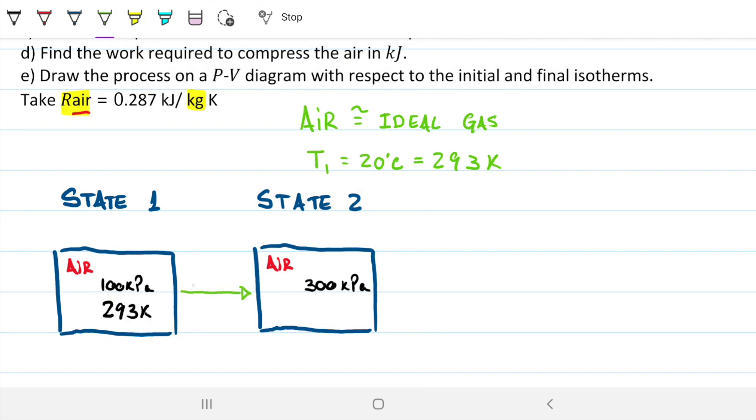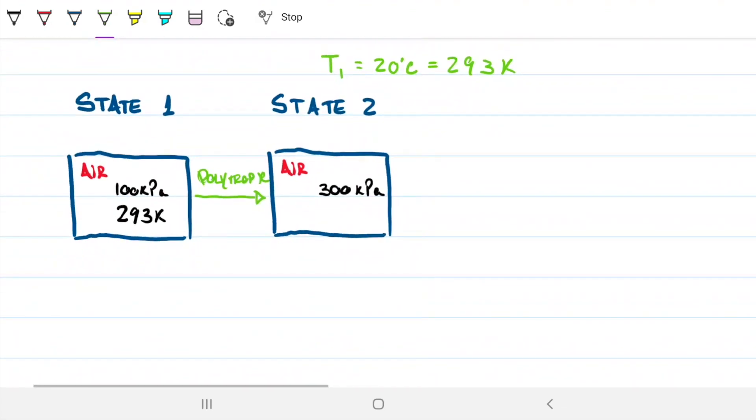But we know one more thing: we go from here to here via a polytropic process. What does that mean? A polytropic process literally means that, by definition, P₁V₁ⁿ = P₂V₂ⁿ. The index of the polytropic process has to be equal for any state transformation. This is always going to be the case. The other thing we know is that the mass inside this container is 0.5 kg, and that does not change regardless of how many processes this air undergoes.